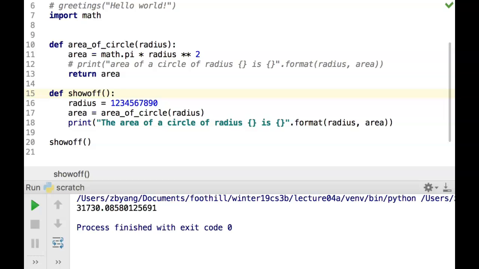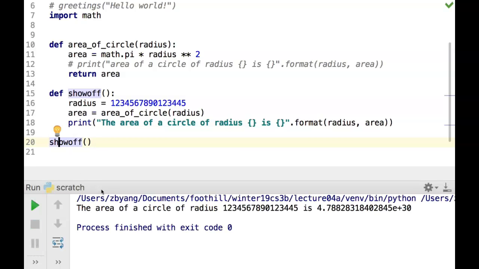It's just showing off how I can calculate the area of a circle with a big radius. All that is, I have a big radius, let's make it even bigger, and then I call the function to calculate the area, and then I print out the result. And then here I call show off, so there, it's the area of a pretty big circle.